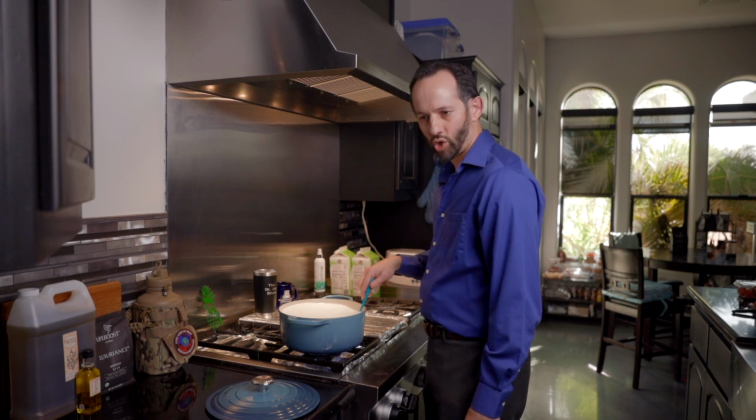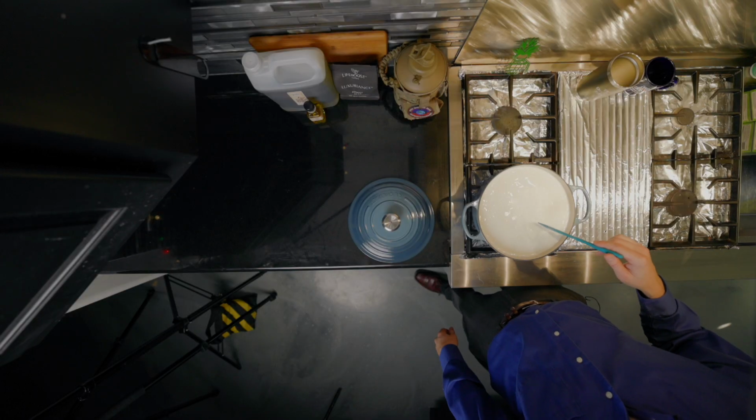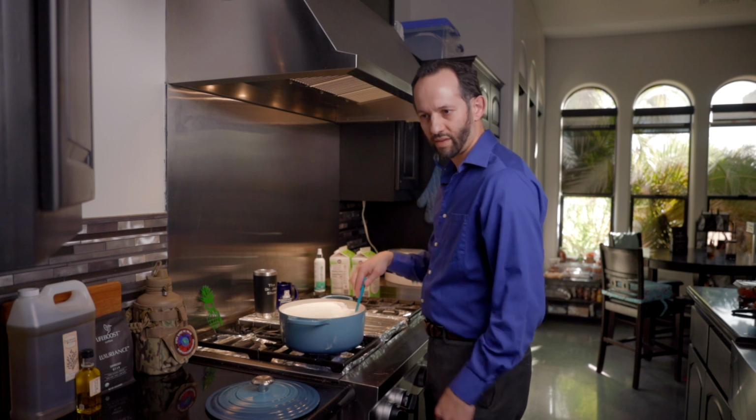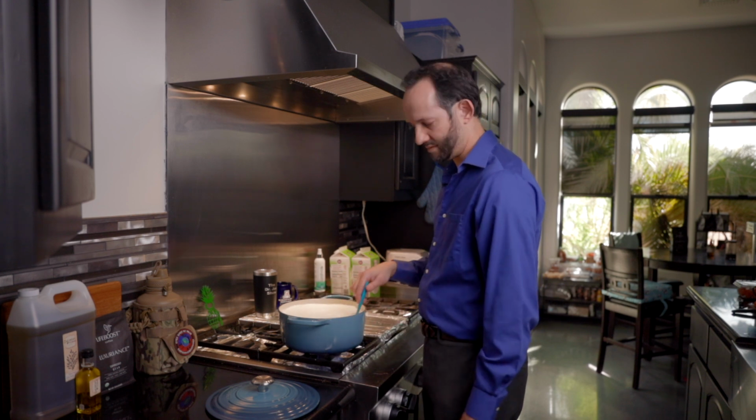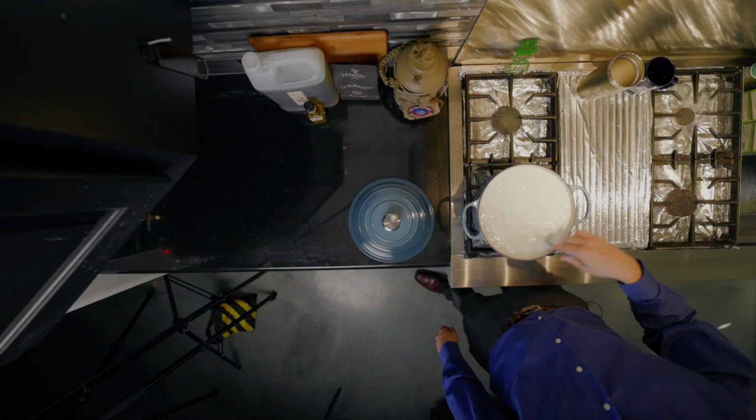It's the same reason why your sweat is there to protect you in hot weather. And your sweat is salty because that increases the heat of vaporization of that solution, so that it cools you better when the water does vaporize off. But again, we're just making yogurt, right?